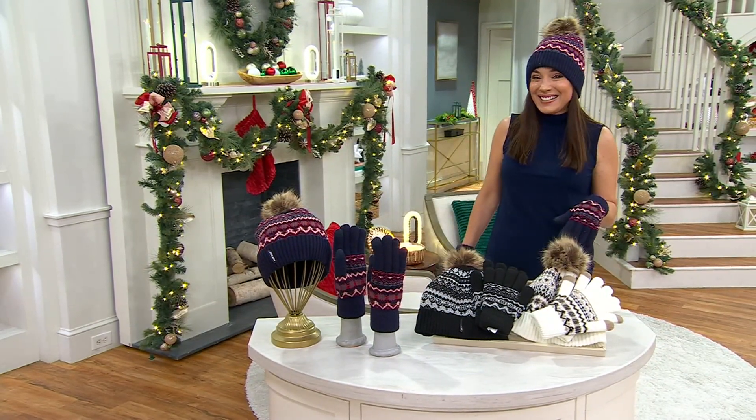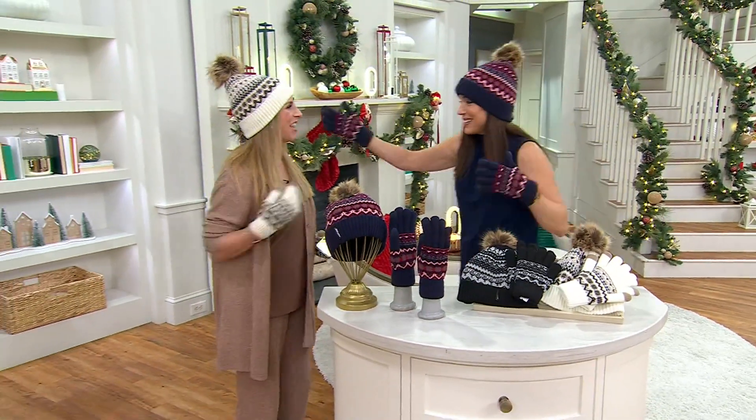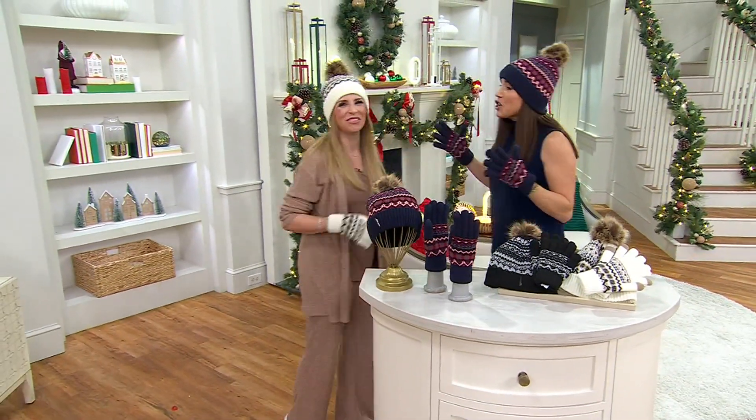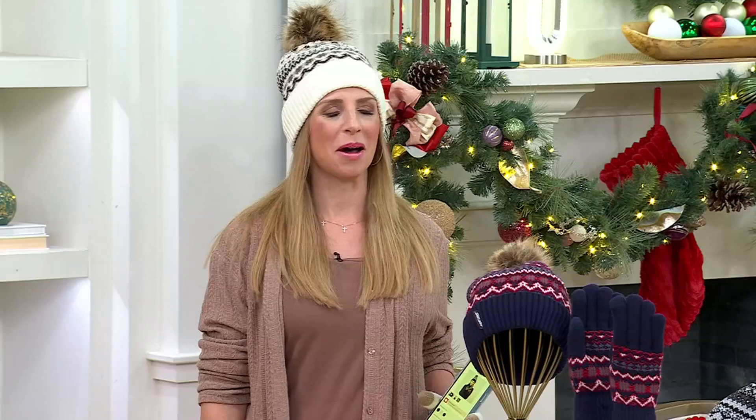Ann Wiggins is here with us. You look so cute. I look a little crazy going sleeveless with a hat on. I don't think so — it's good to see you. Ann, you know who looks so cute in this? Your mom. Thank you. Ann has a picture of her mom wearing this exact set, and I know you said your mom loved it.